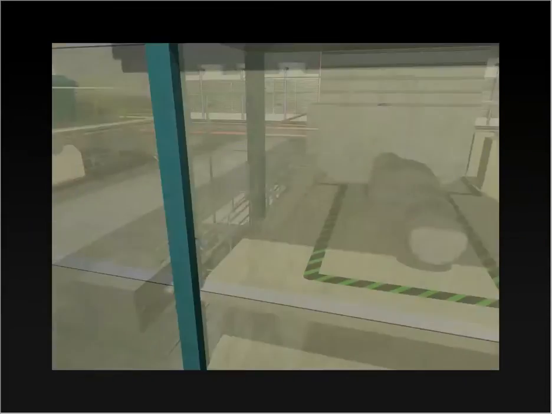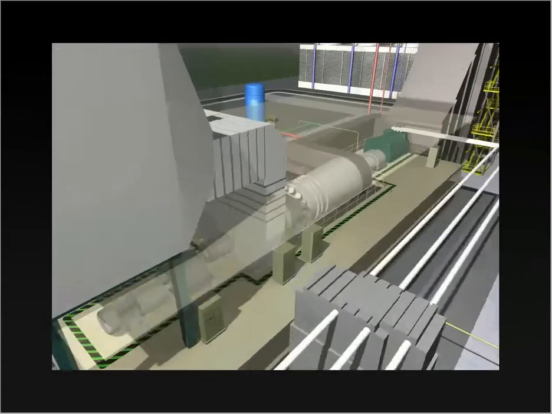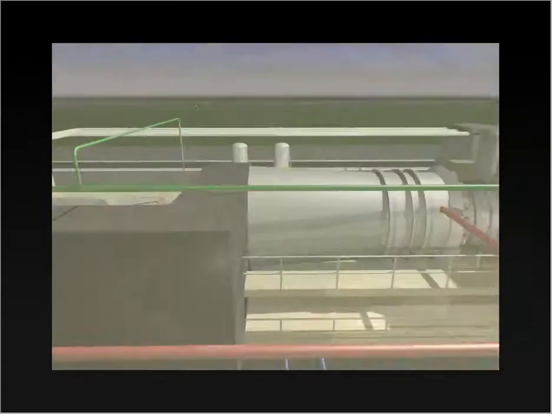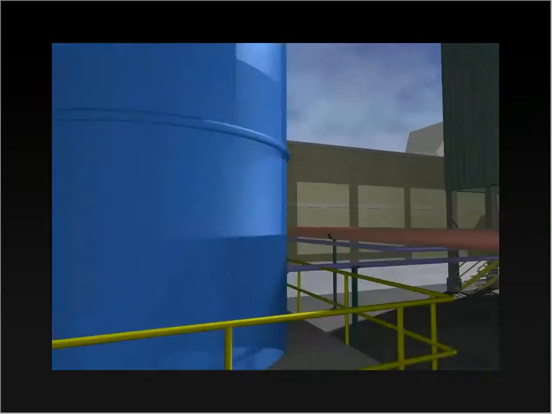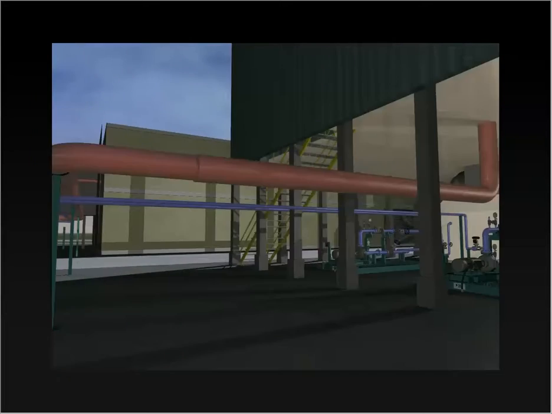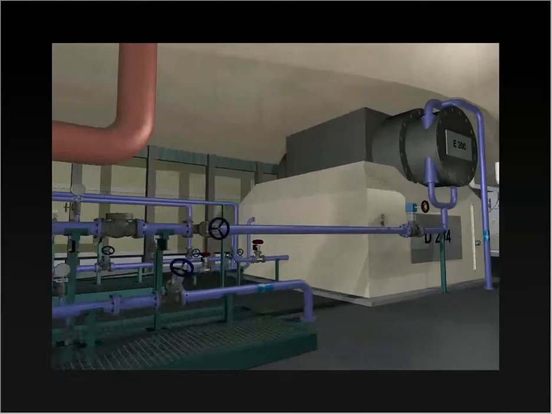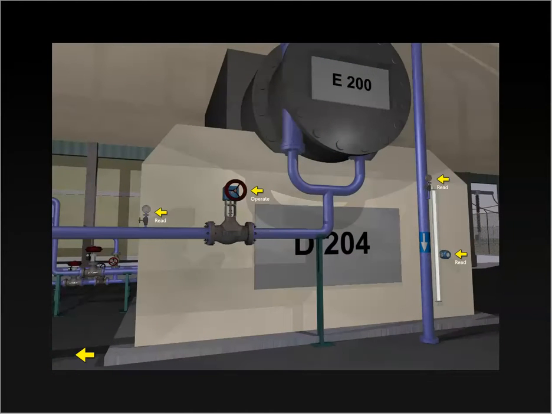Lastly, we will view the steam turbine section. As we approach the steam turbine section, we will be able to see the makeup water tank for the boiler feed water system. This is located in blue in front. As we head to the right and inside, we will see the steam line coming from the steam boiler in the upper left corner. As we head to the right, we will see the condenser water system below the turbine.